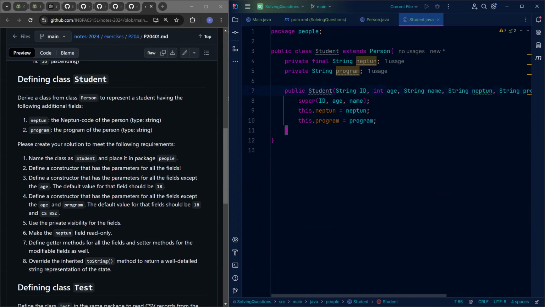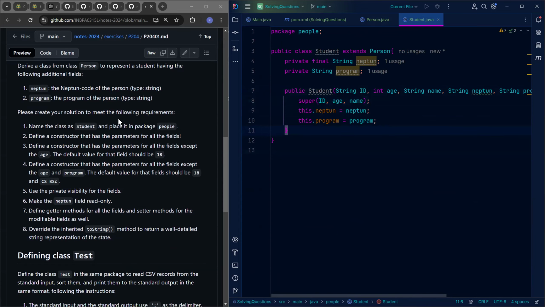So first it calls super(ID, age, name). What this does is it creates a person and it assigns the ID, age, and name. But that person is still of type student. So it returns that type here to get further initialization. Then you initialize the Neptune and the program.